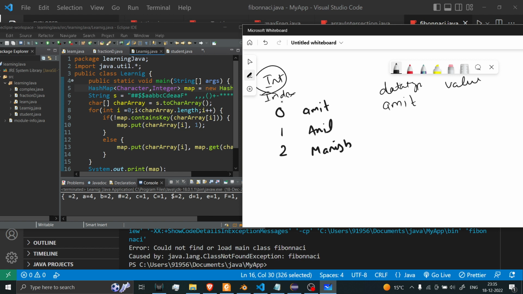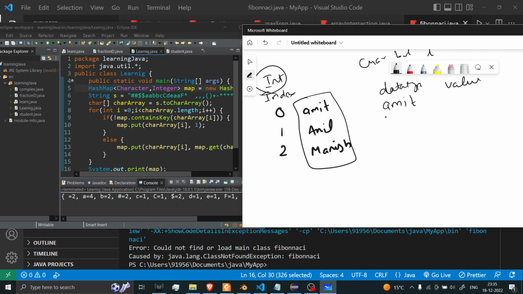Okay, it is always going to be int. But in a hash map you can change your data type to character, boolean, float, or other available data types. In an array only int is the index, and its value can be a string, boolean, or whatever you want. But in a hash map your key can be any data type and your value can be any data type as well. So let's try to understand the code.